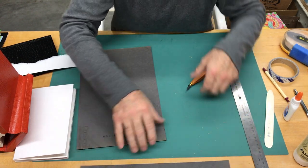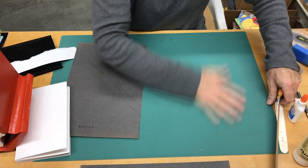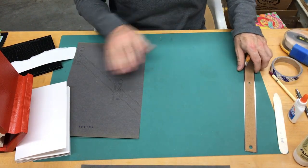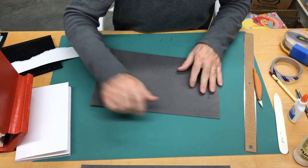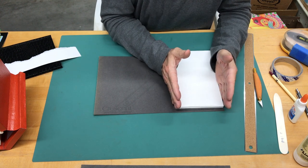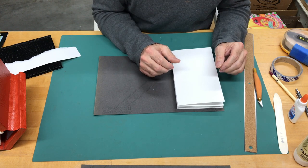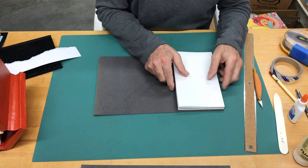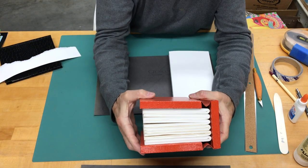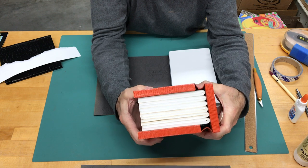I believe I've got it just about through. It's all the way through now — you can see little fibers on the end because the blade is a little dull, but overall it's a pretty clean cut. This should be my page height. I can cut this scrap into strips to use as a glue spreader. The second part of the mat board sizing is getting the right width or depth of the page — that is a critical measurement.